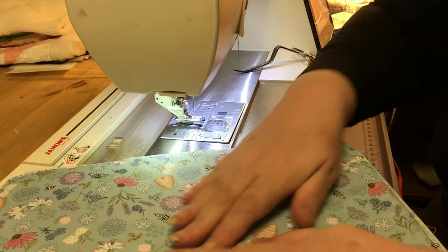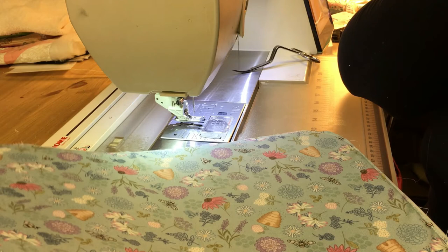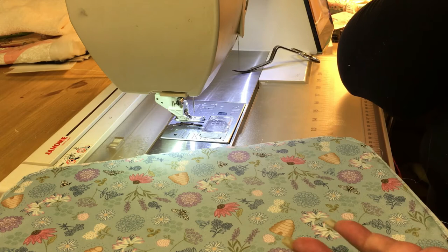Now, if you're using fusible foam, you may not wish to do this, but I think it's always a good thing to do, because when we get further into construction, you may find the edges of fabric start to lift up or shift. So I do this with everything.